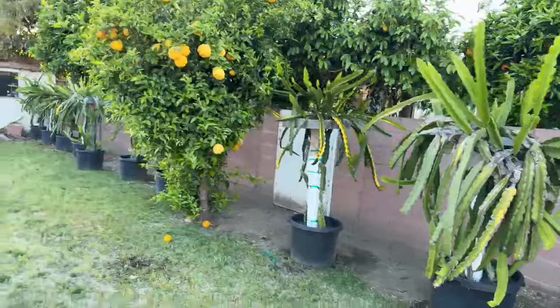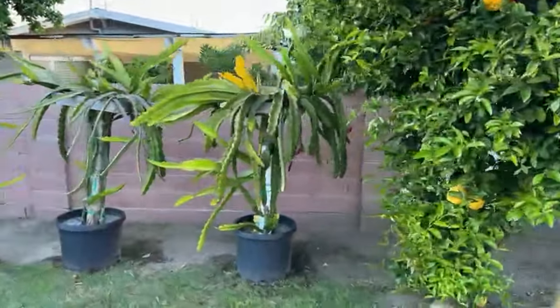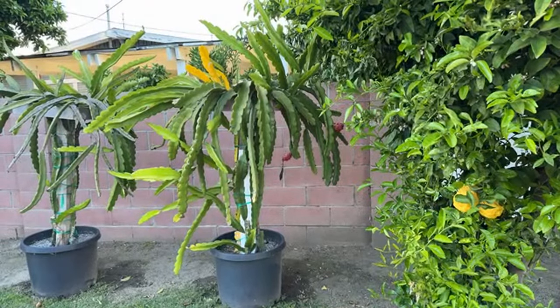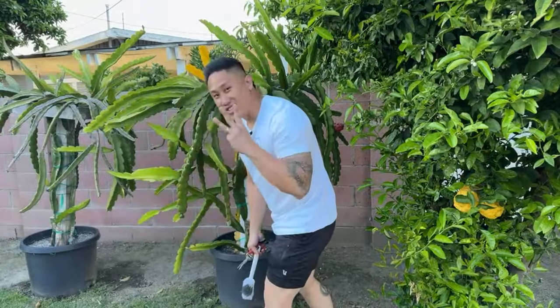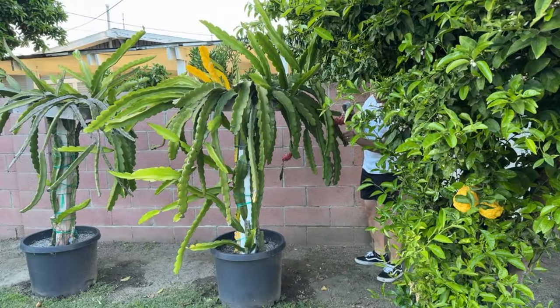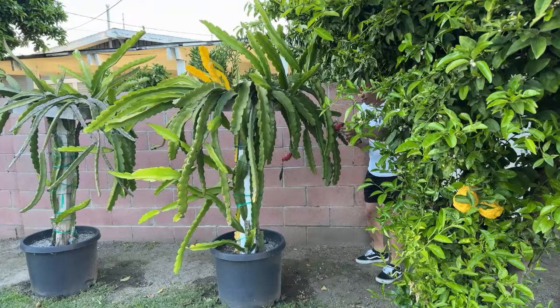All right, guys. I'm gonna take you now to the Desert King. Yeah, the prickly pear thorns. Yeah, those hurt. Okay, I'll put the camera right here, but you can see there's two or three Desert Kings right behind that trellis. So let me go over there and harvest them. All right. So there's three Desert Kings. And these guys got thorns too. So we're gonna be very careful here. I'm just gonna harvest these three and then I'll come right back to you guys.